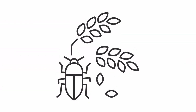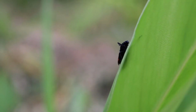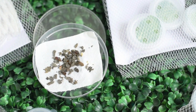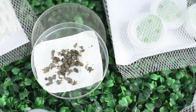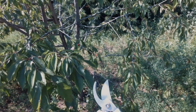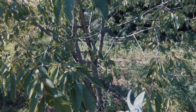Pest and disease management is another vital aspect of caring for your fall garden. Cooler temperatures can reduce the prevalence of some pests, but others, like slugs and snails, may become more active. Regularly inspecting your garden for signs of pests and diseases allows for early intervention. The North Carolina Cooperative Extension recommends using organic pest control methods, such as neem oil, insecticidal soap, and hand-picking pests to minimize damage. Maintaining good garden hygiene, such as removing diseased plant material and keeping the garden clean, also helps prevent the spread of diseases.